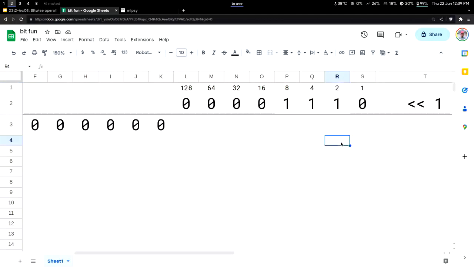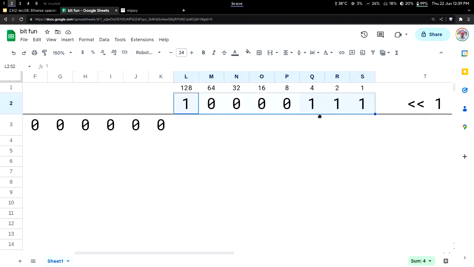Let's say that instead of having the number 7, I decide to have the number 135. So the number 135 looks like this in binary, right? That's the number 135, 128 plus 4 plus 2 plus 1. Now, for the sake of this example, I'm working with 8-bit integers. So these are uint8_ts for the sake of this example.